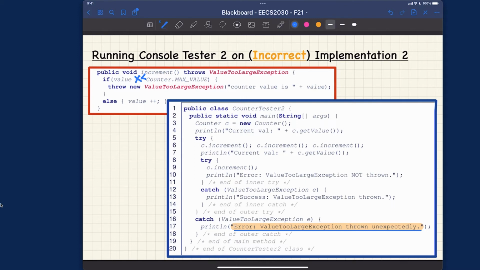Okay, if we do this, let's see. So if we do strictly less than, we're still going to initialize the counter value, and its value should still be 0 to begin with. So far it's okay, right? And then we're going to execute the outer try block, and let's say execute the first c.increments. At this point, we know that the counter value is actually 0, right?